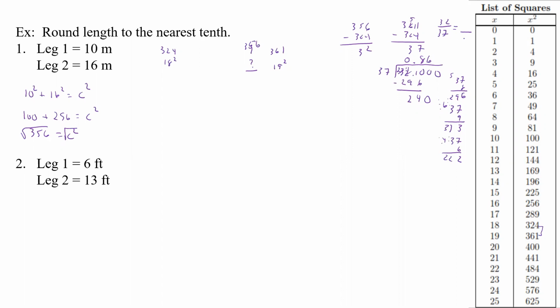So my value I'm going to choose here is going to be 0.86, and if I round that up to 0.9, that might be my first choice, and then if it's too big, I can take it down to 0.8. So let's say this is going to be 18.8 or 18.9. We're not sure. So what we have to do is multiply both of them and see which one is closer.